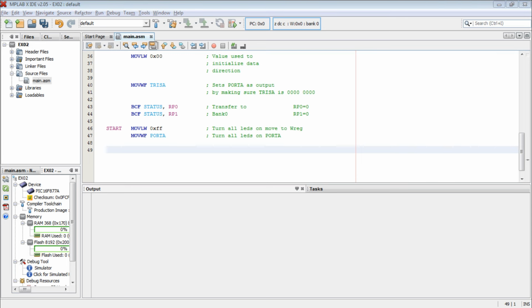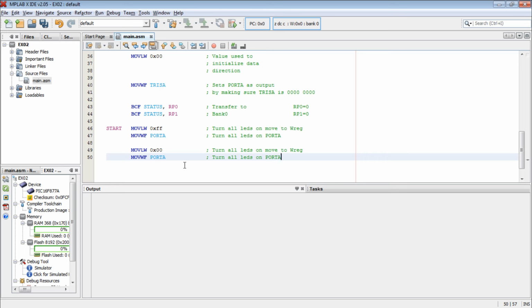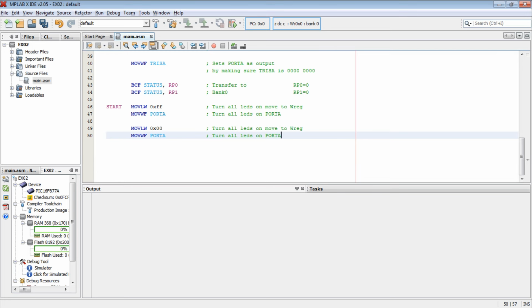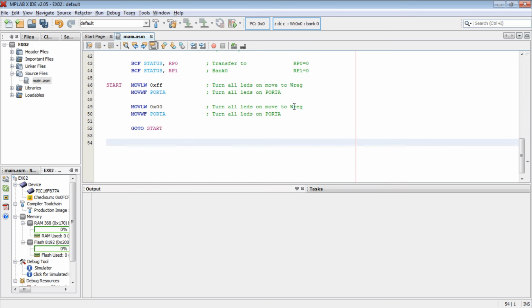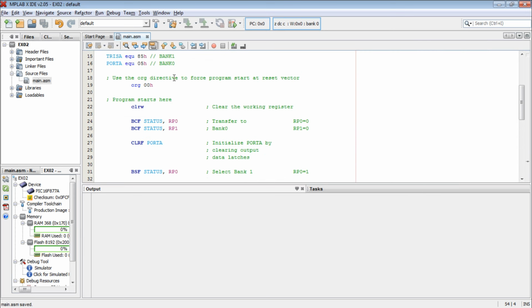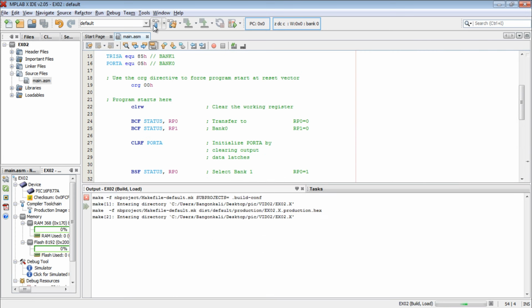After a certain time, we make sure that we set the values of port A to 0 once again, and then we loop back to the start. Okay, here we go, and end our program. So I think this should be pretty understandable. We can actually simulate it if this builds correctly. So let's try to build our code.